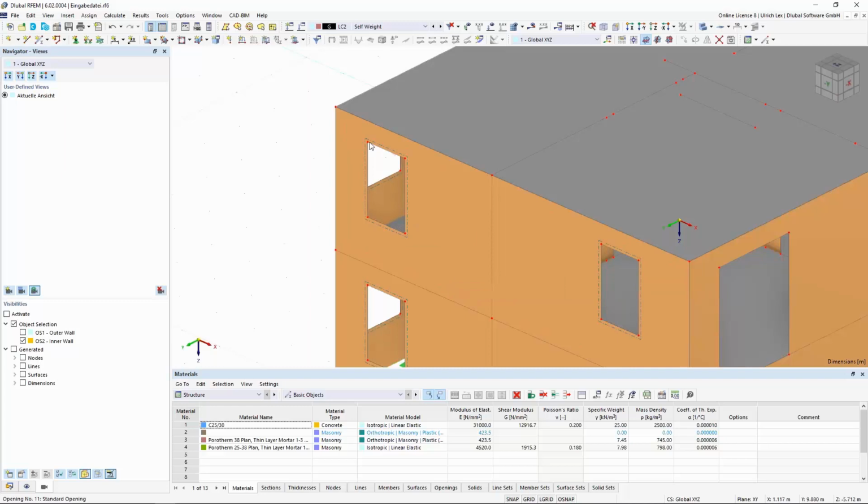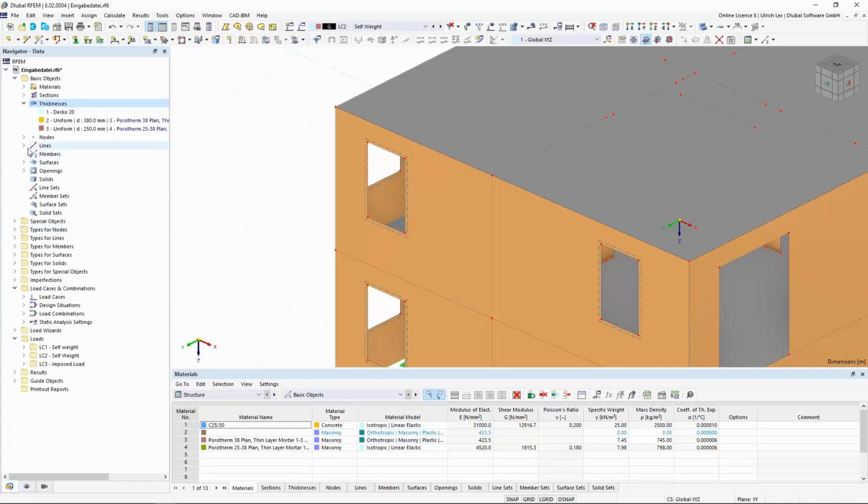So it could be that the part over the openings, how should I call it, falls out. So it's necessary to assign a member there. This I will do as a next step.